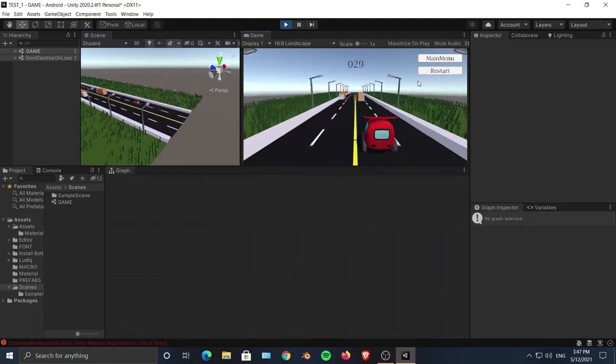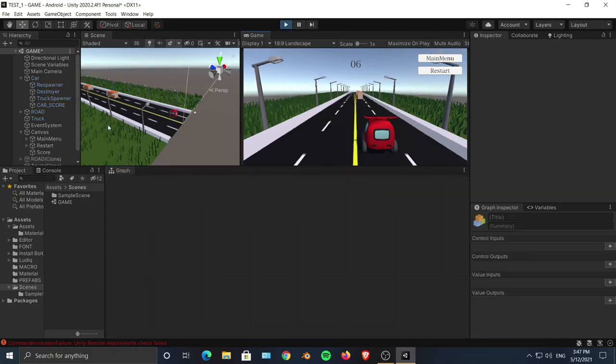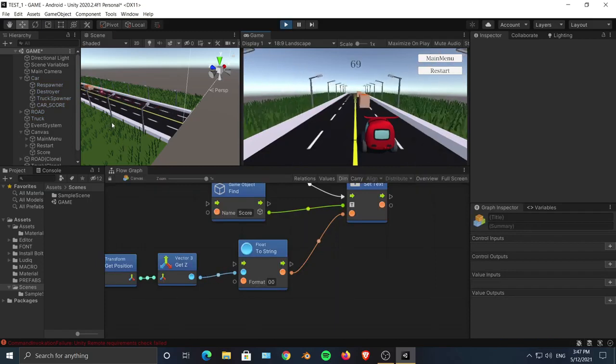Let's restart again. Okay, let's get out of the play mode and let's add double zeros over here, and let's hit play again. Okay, so as you can see, even if there were double zeros over there, it still went to triple digits, so it will go on.